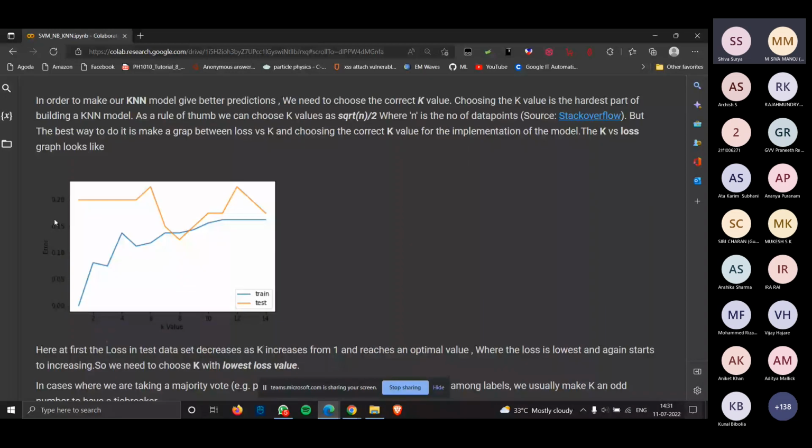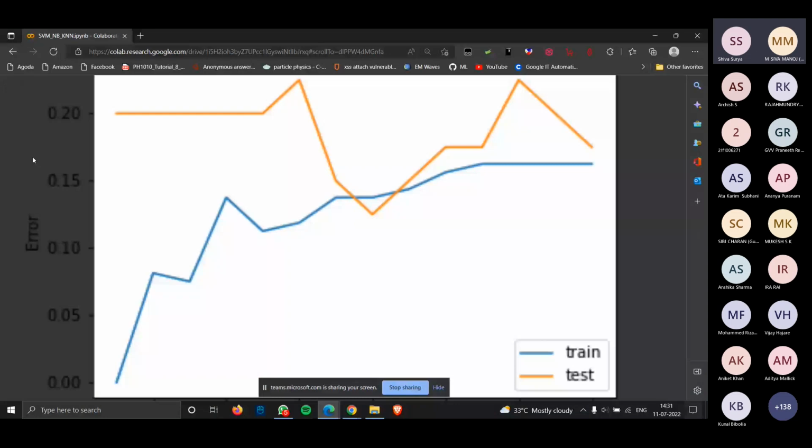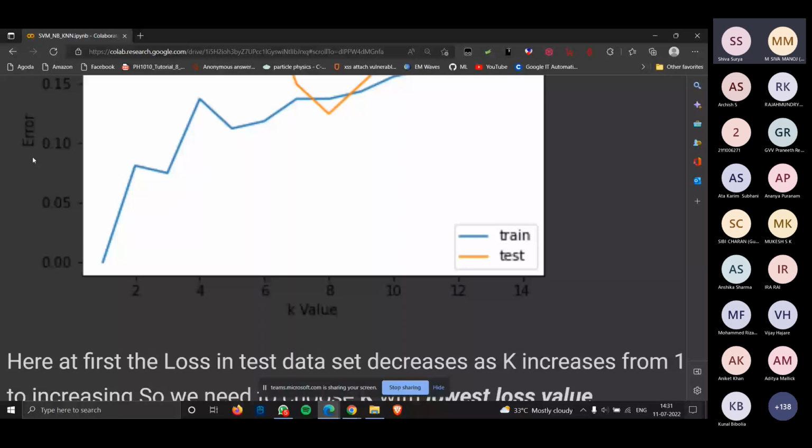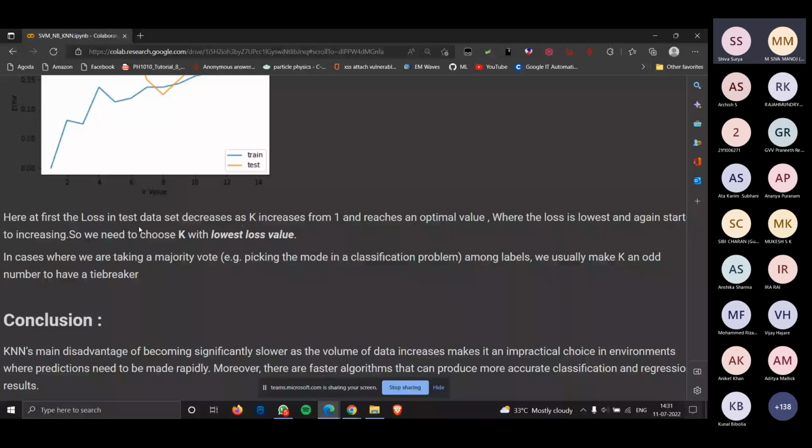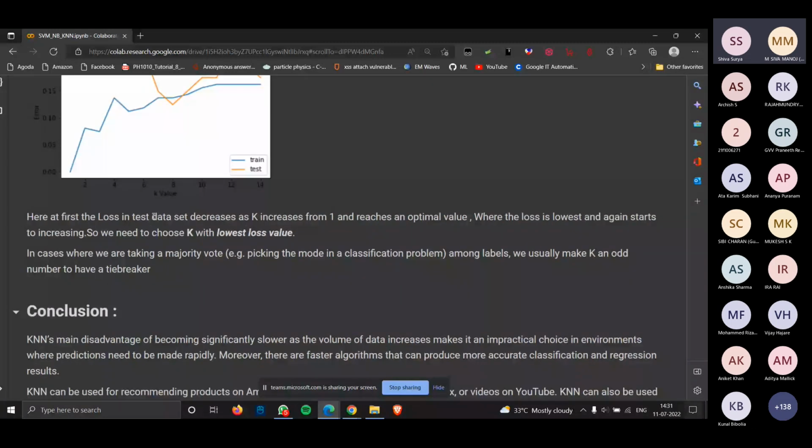We will choose the best k value by plotting the graph between error and k values, or accuracy and k values. The higher the accuracy, the better it is. The lower the error, the better the k value. After iterating like this, we will choose the optimal k value and deploy our model in the real world, in real time, with the k value which we have found.